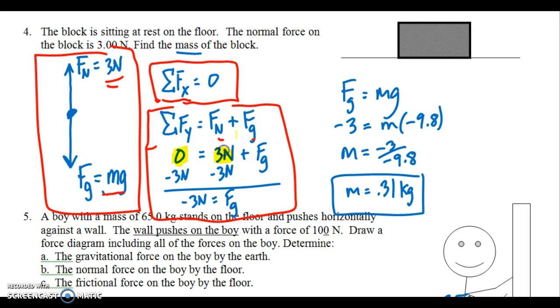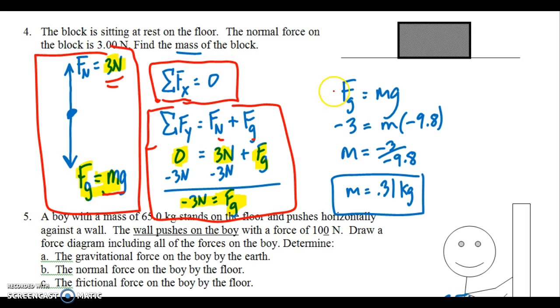The normal force is a plus 3 newtons up. That's given. That's the unknown gravitational force. Just do algebra on this equation to find out that the gravitational force must equal minus 3 newtons. We could have figured that out knowing that these had to be balanced forces. But this shows how net force equations can do that for you. And when it's not obvious, these are how it's going to get done.